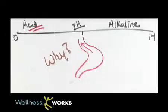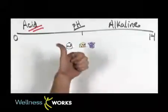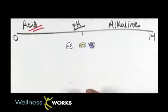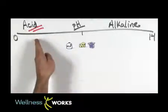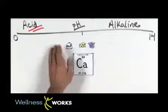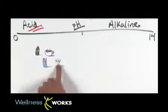The U.S. has one of the highest calcium intakes in the world, but still has poor bone health when compared to other countries. Why? If we're consuming enough calcium to keep our bones healthy, what's the problem? An acid-forming diet forces your body to leach alkaline-forming minerals, such as calcium, to neutralize the pH of your blood. One of the major culprits is the overconsumption of acidic beverages, such as soda, coffee, energy drinks, and alcohol.